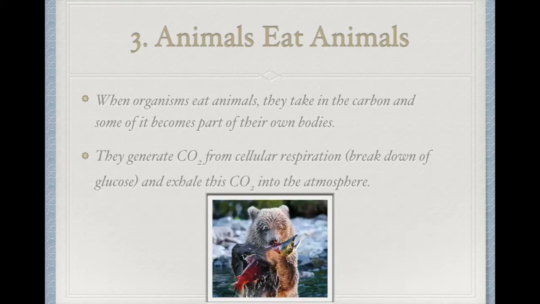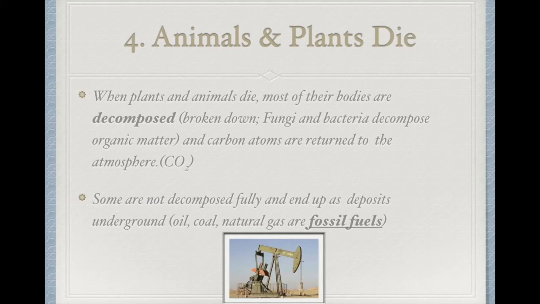Not only are the animals breathing out CO2, but there's carbon inside their bodies. So when an animal eats another animal, that carbon can be transferred, broken down, and made into different compounds in the animal's body. So when that animal then dies, or the plant dies, there's still carbon there. So when that animal starts breaking down, decomposing by fungi or bacteria, the carbon is then recycled, and as fungi and bacteria break it down, they will release more CO2, more carbon dioxide.